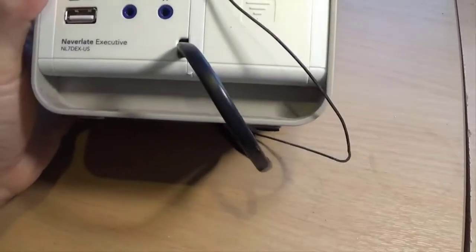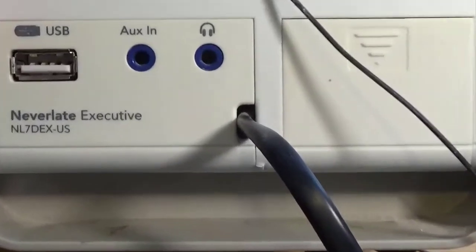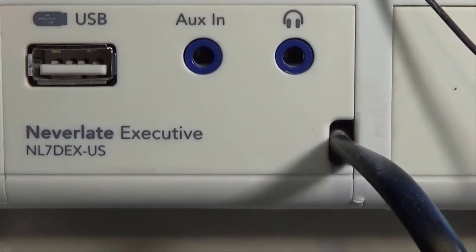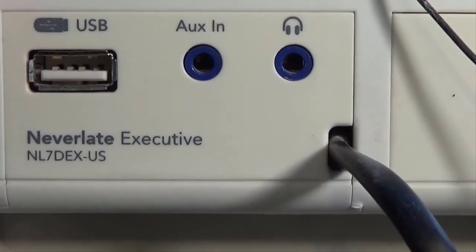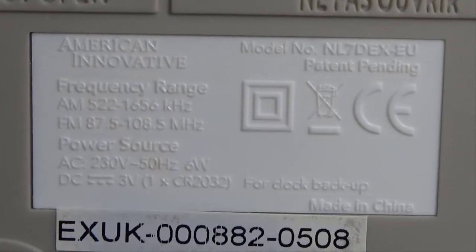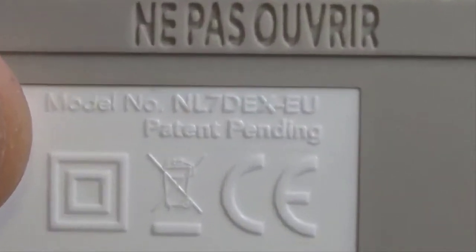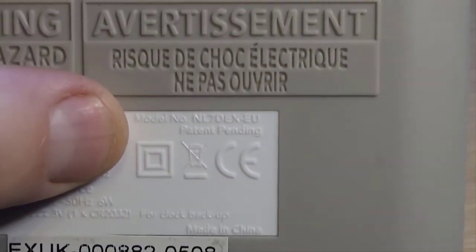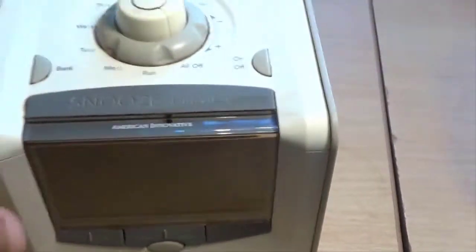It says on the model number, a Neverlate Executive NL7DEX US. I think it's a US model, except if we look on the bottom, it's going to focus on this. Oh yes, if we look here, it says it's an EU one. So, give it a quick look over.